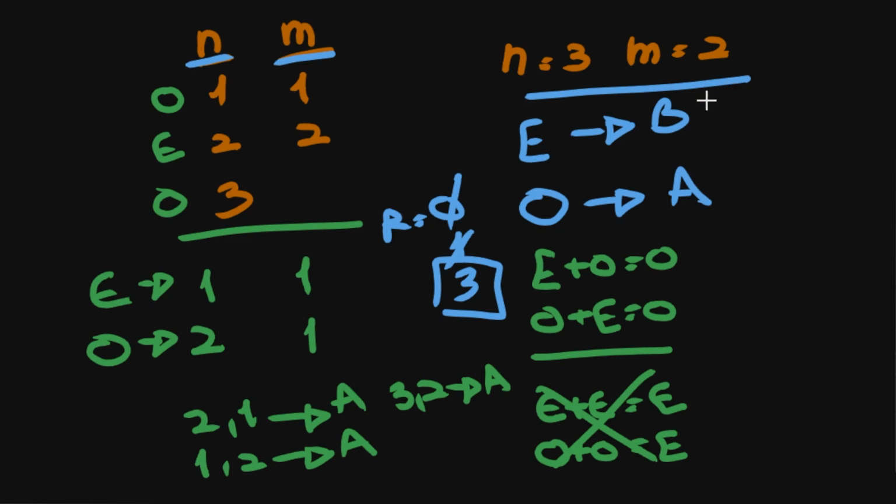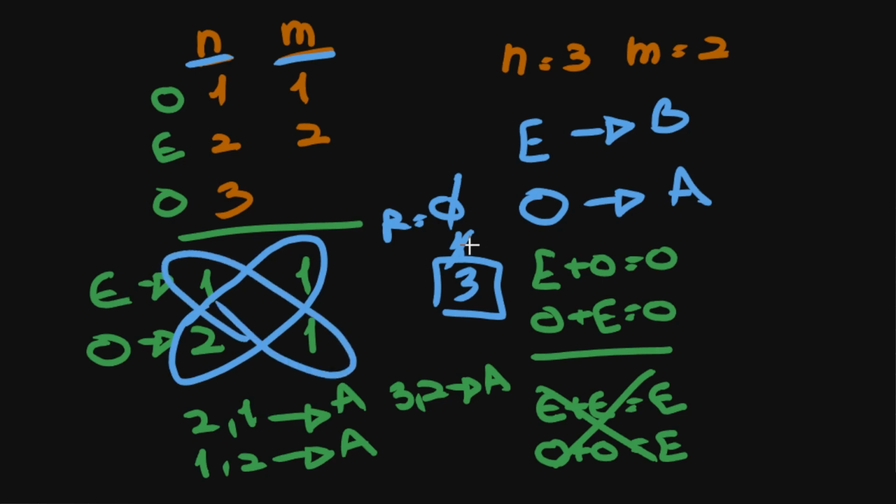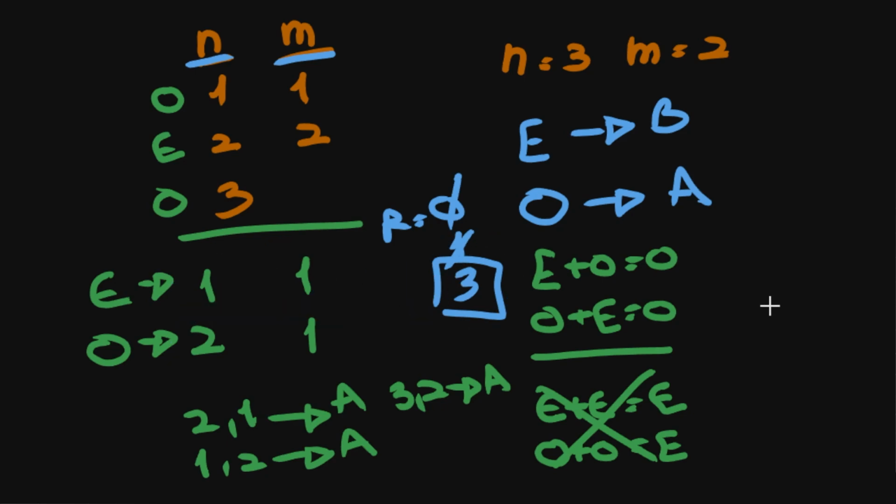So we are given these two values and we need to return the amount of scenarios in which Alice wins, meaning we have an odd sum of flowers. So we take the sum of odd amounts in n, which is 2 here, and the sum for even amounts in n, which is 1, and we do the same for m. Here the result is 1 and 1, and then for the result we just do this times this plus this times this, and this is how we get 3 in this case. So as you can see, this is a math problem that's all about observation, and time and space complexity here is big O of 1.